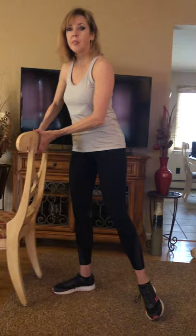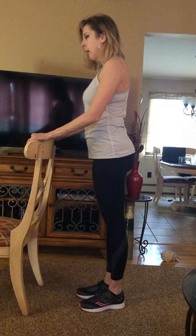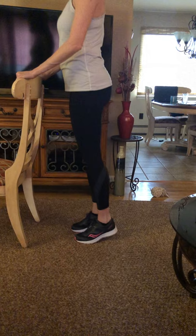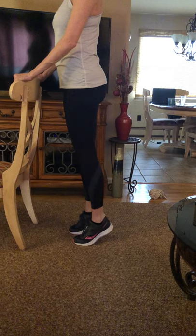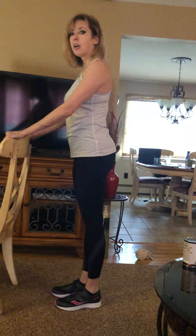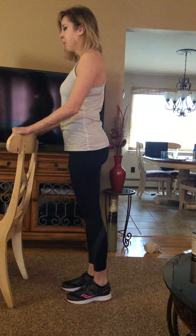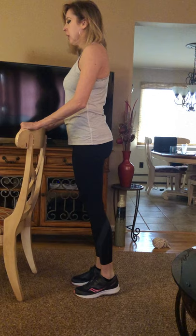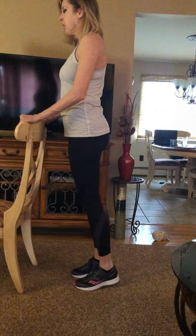For this exercise, you're just going to use body weight. Hold on to the back of a chair, coming up on my tippy toes, working my calves. Come down. 2, go up as high as you can. 3, if you have a step, 4, you can certainly do this on a step. 5, like the bottom step of a set of stairs. 6, 7, 8, 9, 10, 11, 12, 13, 14, 15.